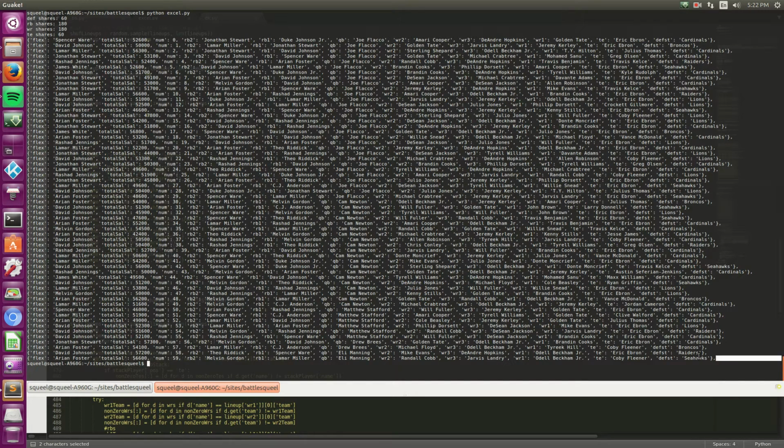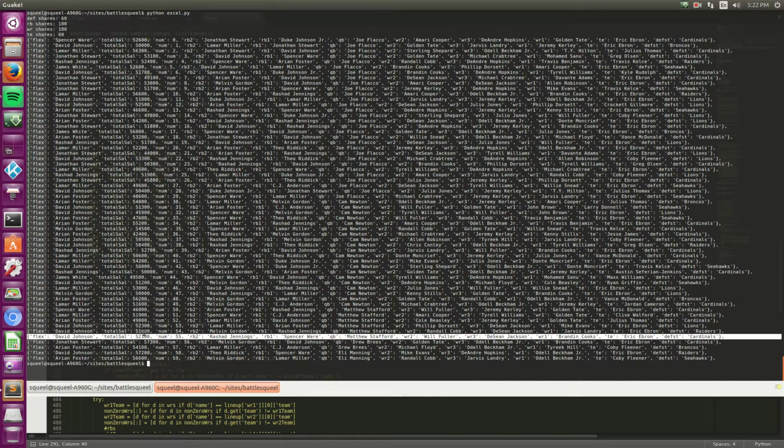So here are all the lineups that I made. For my first lineup, the flex position is Spencer Ware, its ID number is 0. I'll have Jonathan Stewart, Duke Johnson, Joe Flacco's the quarterback, and receivers Amari Cooper, Ebron, and the Cardinals, and so on. From there comes a problem: there's a salary cap of $50,000.